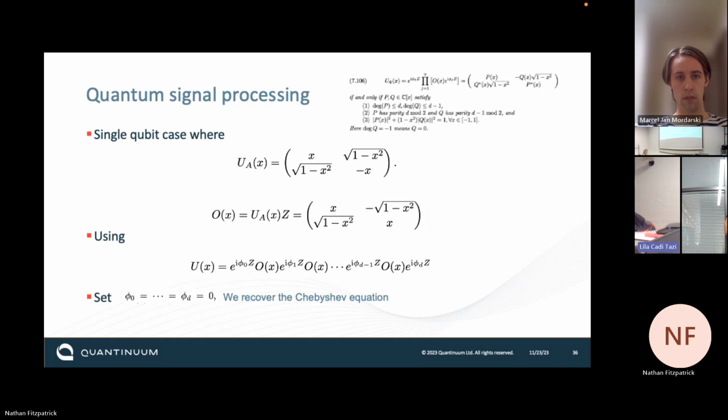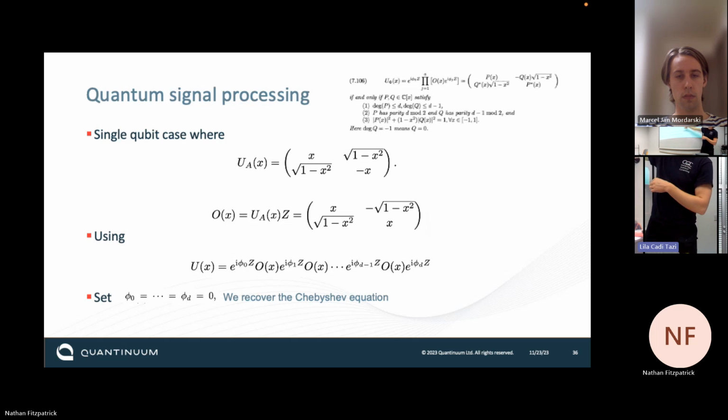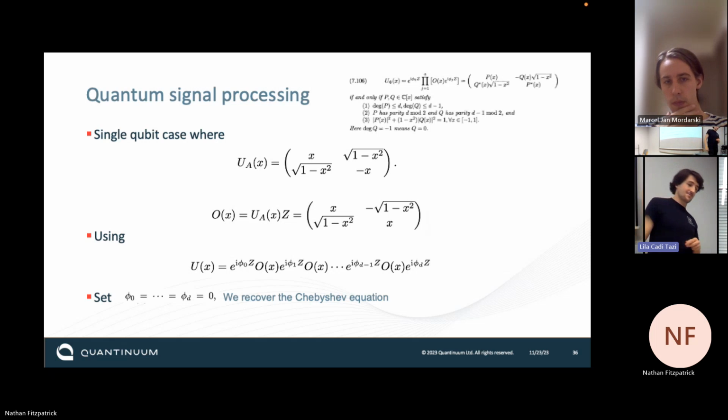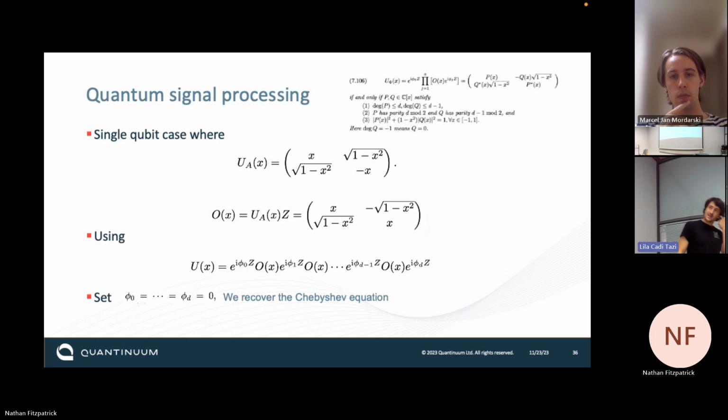But you can kind of see that this is the Qubitisation rotation that we had before. If these go to 0, this becomes an identity. Then we fall back to the exact Chebyshev polynomial that we had before, because the O's are exactly the Chebyshev polynomial. So this is the first intuition of what happens if we add a bit of extra freedom into the polynomial expansion, into the product of rotations.